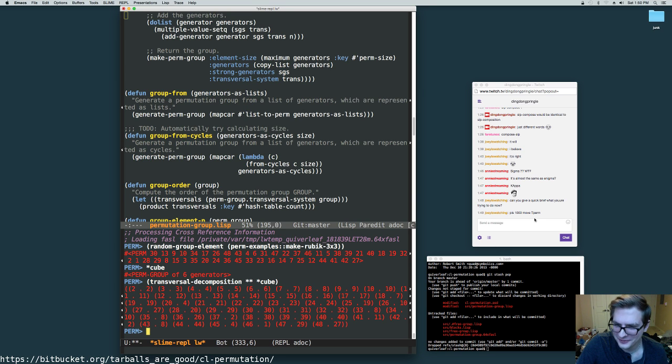Yeah, 100 move T-perm, that would be funny, but we can do it. We'll make a new T-perm. So anyway, this transversal decomposition takes an element of the cube group, like this one, and breaks it up into these constituent sigmas. Let me clean this up a little bit by removing the identities.